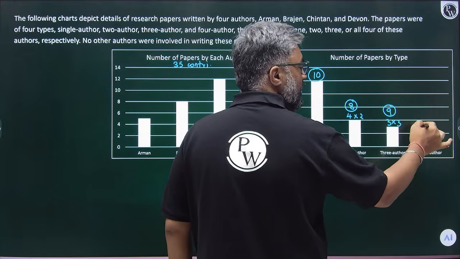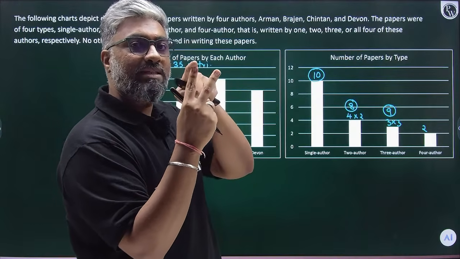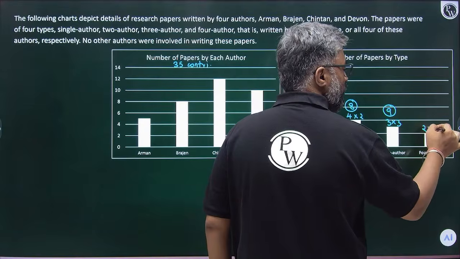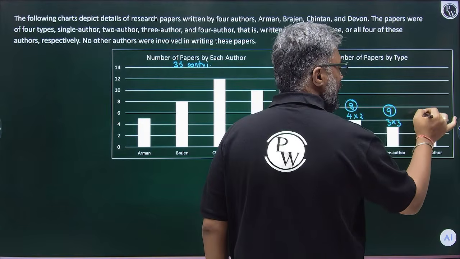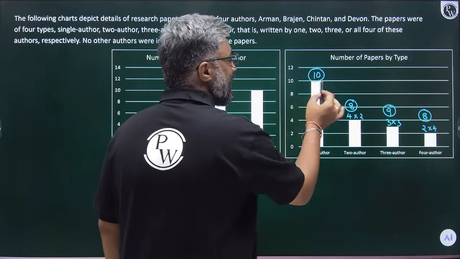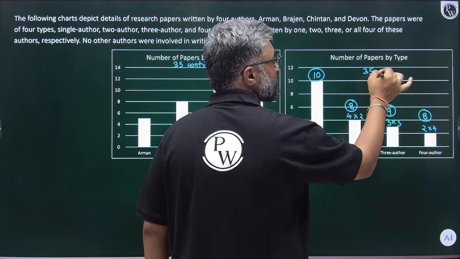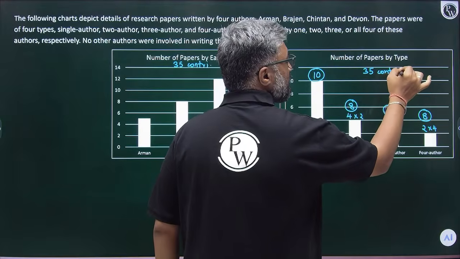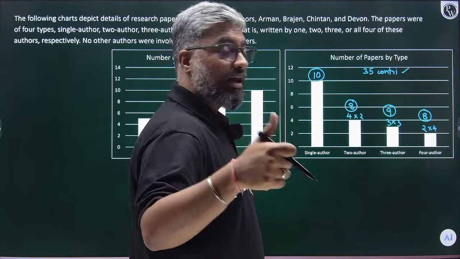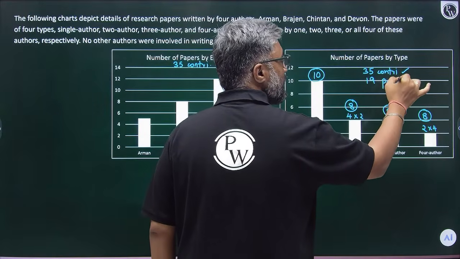And here there are 2 papers and each of the 2 papers has 4 authors. ABCD, ABCD. Yes. So this would become what? 2 into 4, 8 contributions. Now add and check. Does it add up to our original 35? 10, 18, 27, 35. Perfect. Yes. 35 contributions done. But then originally there are only 19 papers, 19 unique papers.